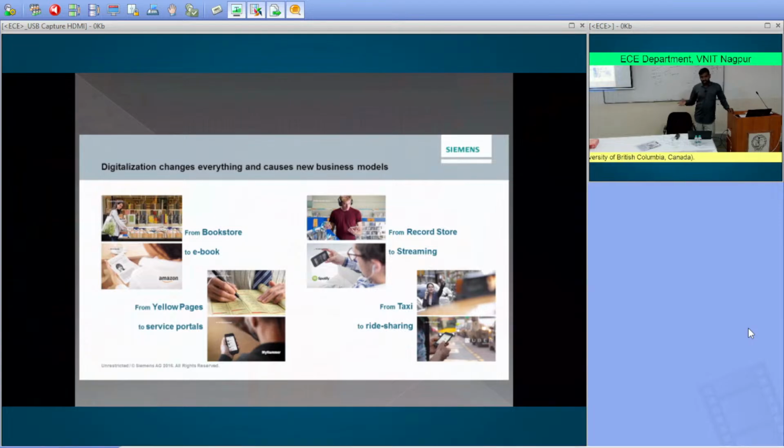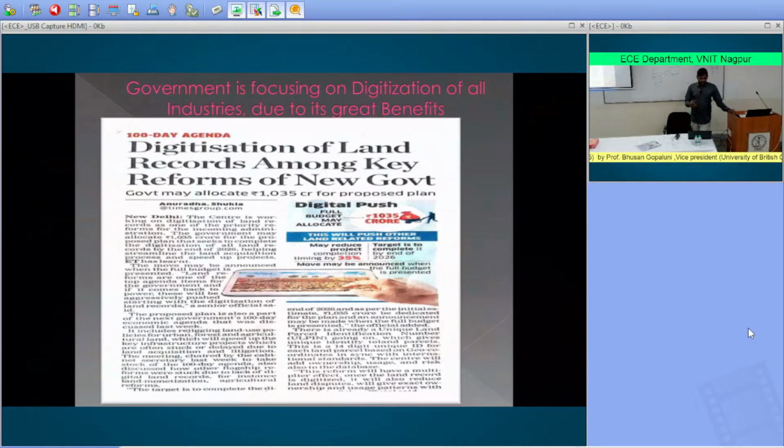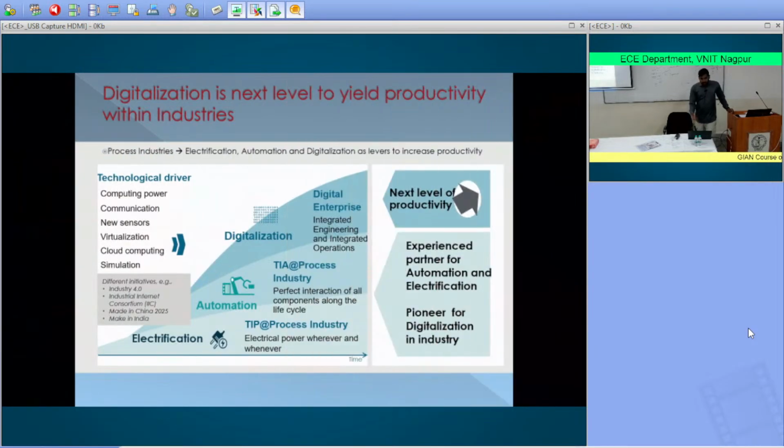Once you get it digitalized, we can use the data from there, and we can implement any algorithm or AI on those platforms. So now we are going to see digitalization in process industries. The Government of India is also focusing on land digitalization to avoid illegal activities on lands. So everything is getting digitalized, but in process industries only a very small amount of digitalization is happening. Majorly they have multiple software available on these platforms, and I am going to see how Siemens software works here.